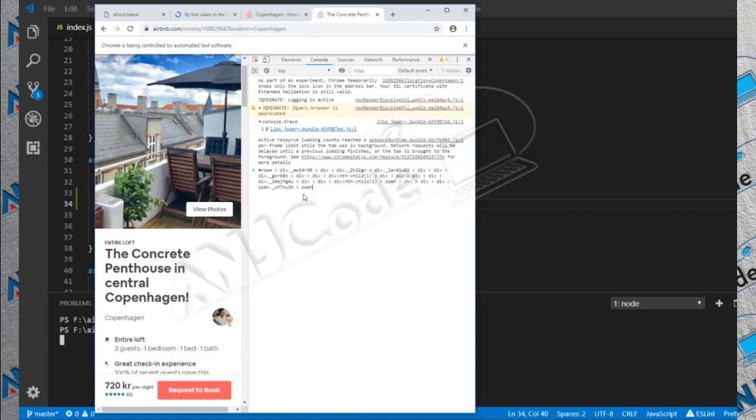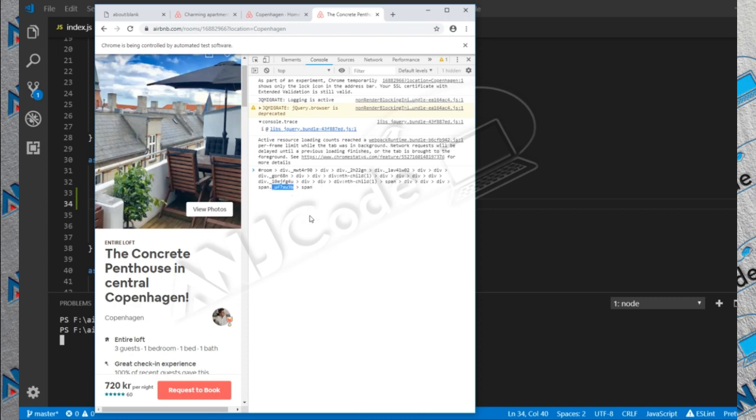But I think the most efficient way to do this is to get rid of all the random class names, and we can still use this long list of parent-child selectors and go through the DOM tree to actually get our value. I think that's a more simple way to do it rather than taking all of the HTML and using something like regular expressions to look for something that looks like this text here. I think the more simple way to do it is to just go and look for this tree and find exactly the child element you want to get. So let me show you how we do that.